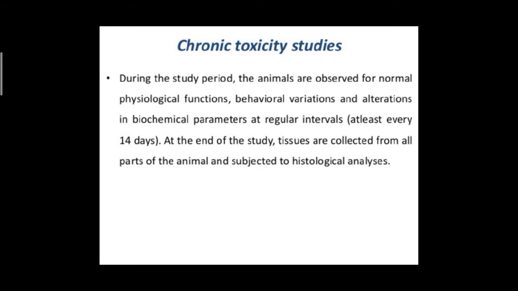Why do they kill the animal at the end of each toxicity study? Because, for example, if you are researching the cardiovascular system, you will check the procedures to do the toxicity studies for the particular animals. After that, if you don't kill the animal after these preclinical studies and continue to use it in another research, for example the renal system, it won't give accurate results. It causes a lot of complications to that particular animal.